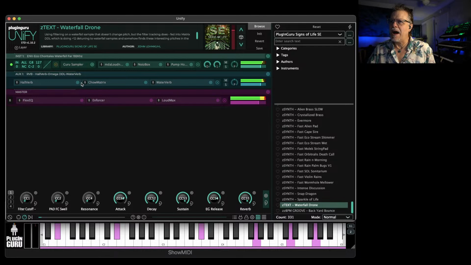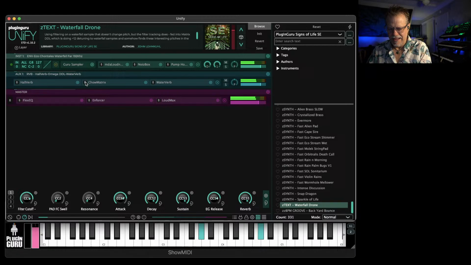But check this out. Without chow matrix, it's just noise. Turn on chow matrix. And it has this like Shangri-La effect, even though there's no pitch in it.